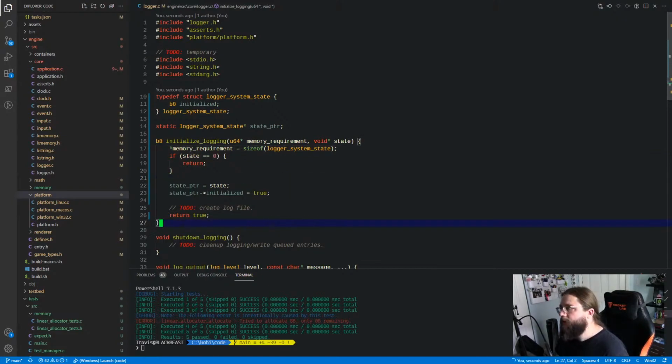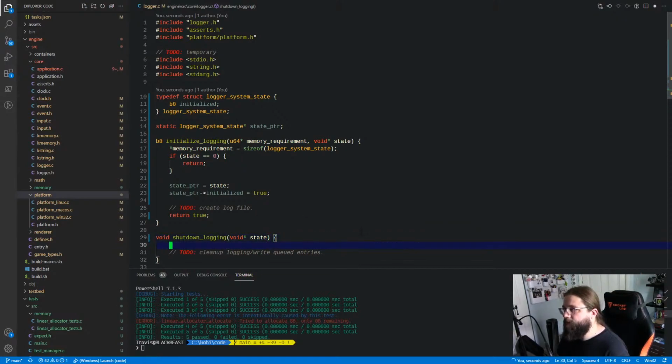Okay, so obviously since we have state here, we will also need to pass this in the shutdown. So in this case, all we're going to do is just unset the state pointer. So we're not actually going to do anything with the state itself, but we're just passing this here in case we need it for some reason. So here we just zero this out. Okay. And obviously we have some to-do items in here, so we may want to actually do that last.